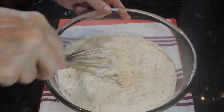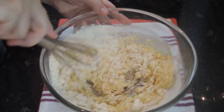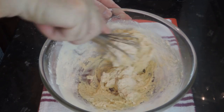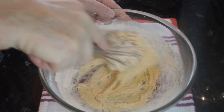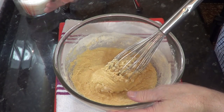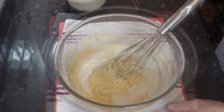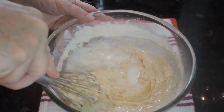Time to add the flour. Whisk the flour into the eggs until it becomes a thick paste, then add a little of the milk and water to loosen it up a bit and whisk until there are no lumps left before adding the rest of the milk and water. If you add all the liquid at once you'll have a terrible job trying to get all the lumps out, so believe me it's easier this way.